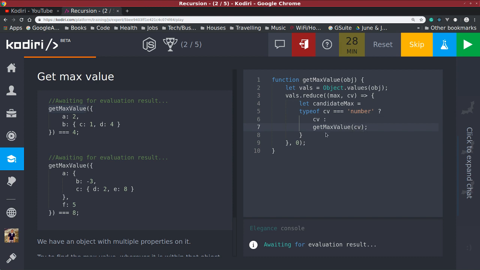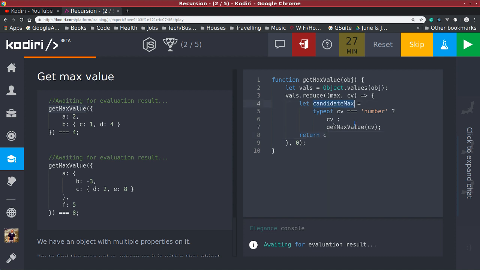So after line 7, type in return: if candidate max is higher than the max, then return candidate max. If not, just return max.